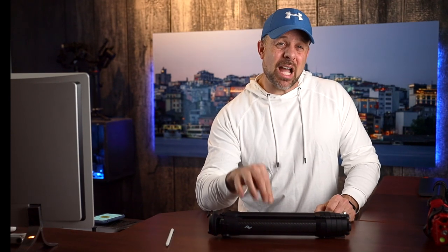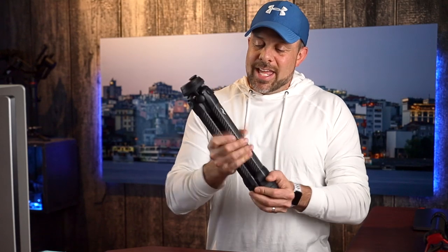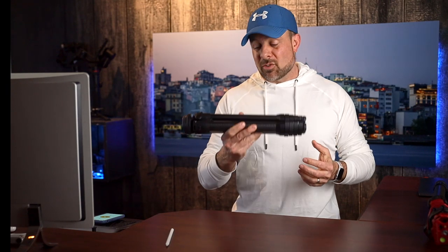But when I travel, the Peak Design travel tripod is a better option because, guys, look at its tiny size here. It's one of the smallest travel tripods available. In my opinion, it is also the best. Now, full disclosure — Peak Design sent me this tripod 11 months ago, and about 10 months ago I published a review on this. I didn't pay for this. They sent it to me to do a review, and I've been playing with this continuously for coming on to about a year. They have no idea this video is going on. But I wanted to do this because now I have nearly a year underneath my belt with this tripod. I've traveled all over the globe with it, and I felt a refresh of the original review was appropriate. With all that said, let's dive into why the Peak Design travel tripod is so, so good.